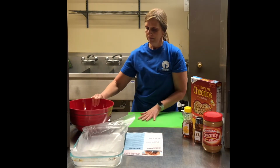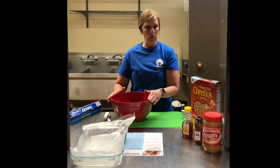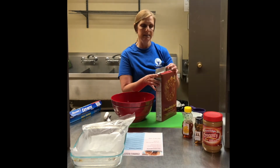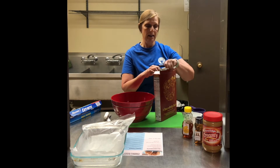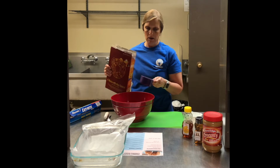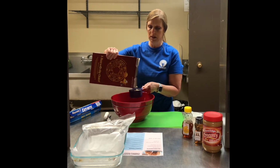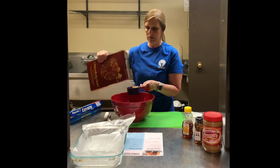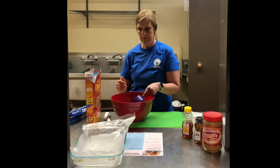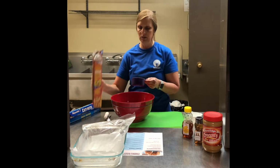Next on our recipe is take a large bowl and we're going to be measuring out our Cheerios. You can use any type of cereal you have. And if you use Cheerios, they make so many different flavors of Cheerios now. They make apple cinnamon Cheerios, chocolate, peanut butter. These are honey nut. Or you can use plain. If you want to cut down on the sugar, you can use just plain. And we're going to be measuring out, let's see, 6 cups of cereal or Cheerios.